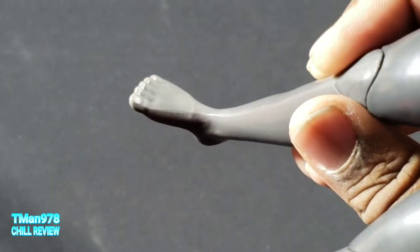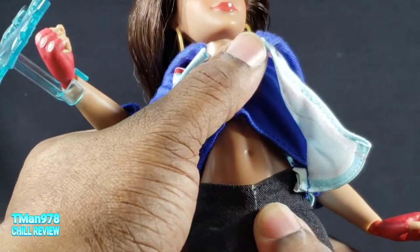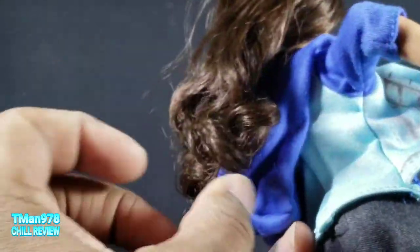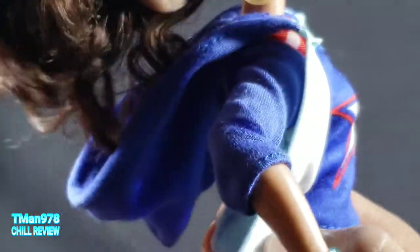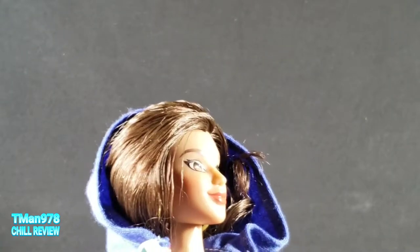She has molded toes — you could pretend these are stockings, but she does have individual toes with molded toenails. She has the shorts, and this gray molded plastic goes all the way up. She has a molded belly button, but the rest of the body is flesh tone. This piece is all one piece — it's sewn together, so it's really a fake-out type shirt. And the hood — it's a big giant hood with a hole in it, so if you wanted to, you could pull her hair through there. Let me try this — you can put the hood on and the hair comes out the back.